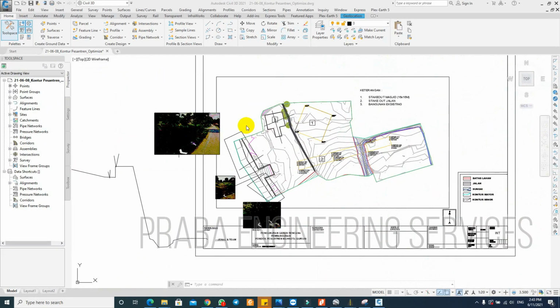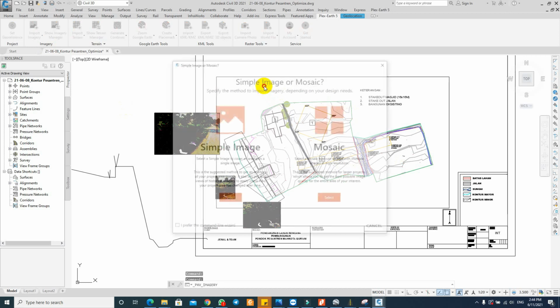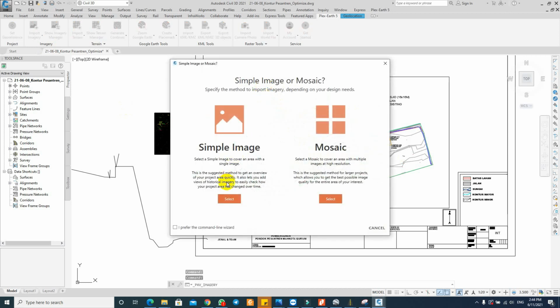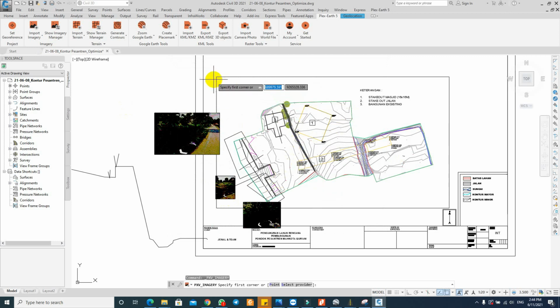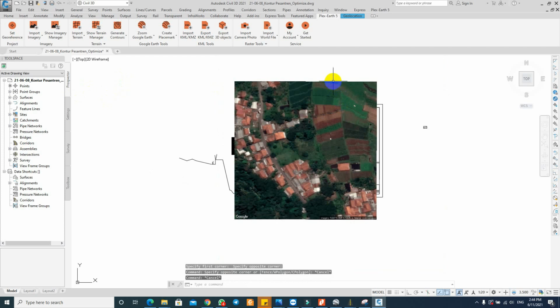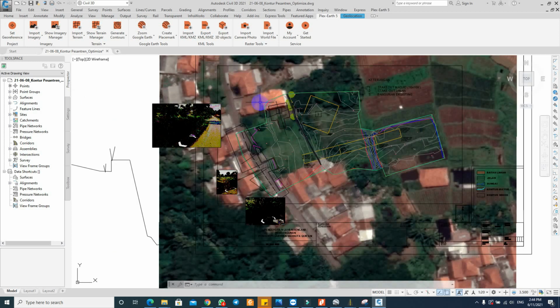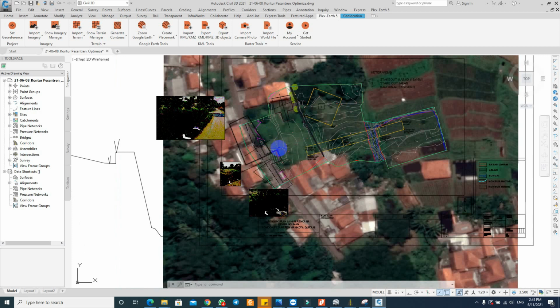To make sure our drawing is exactly on the location, I already downloaded Plex Earth, and then we just import the image to make sure the location is the same as the survey data. Select from here to here. Wait a moment. Okay, this is already done. Plex Earth already got the data from Google Earth. Then we need to send it to back in the draw order. This is the location. I'm not sure, because the free version of Google Earth is around 5 meter precision, so there is some gap in here, but it's no problem for the first impression and first illustration.